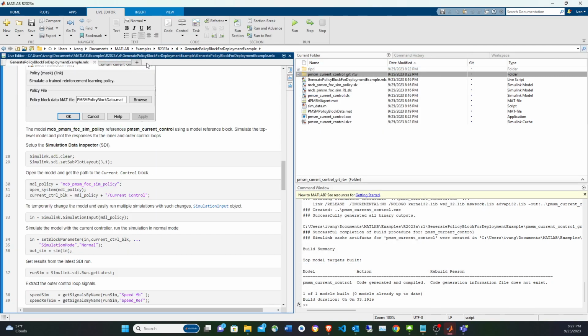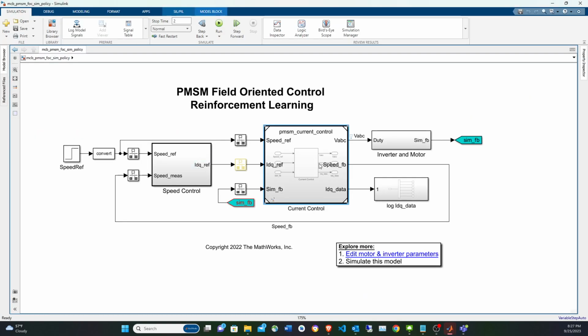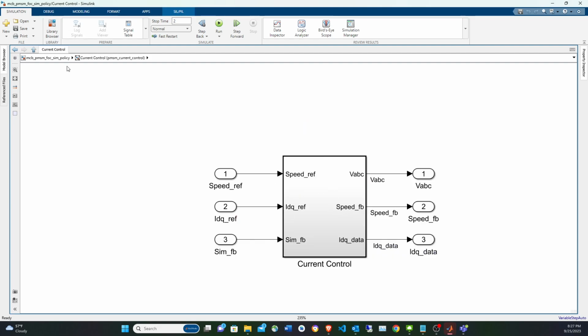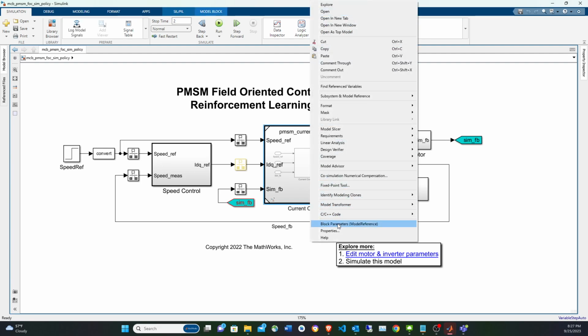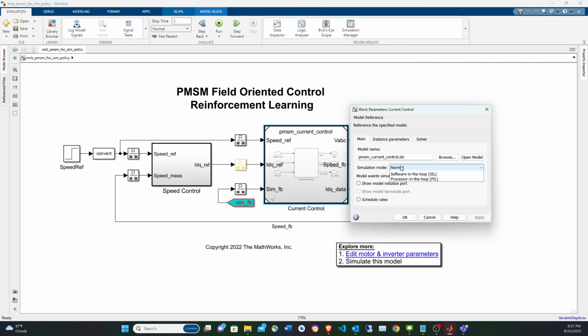And that's the importance of the other model that I showed, which is this one. And this one is calling the reference model. This is calling the reference model that we just generated code for. But this is going to call it from here. But again, we don't want you to generate code for everything, because this control system eventually is going to interact with the physical world, so we don't need all the simulation around it. We just need the control system. How do we do that? We cannot generate SIL for the whole model, generate code for the whole model. We want to do it for that particular block. If you do right click on the model reference, you go to the block parameters, you set the simulation mode to SIL.